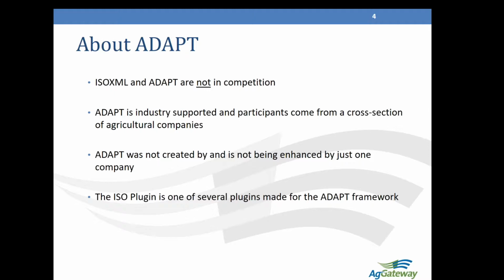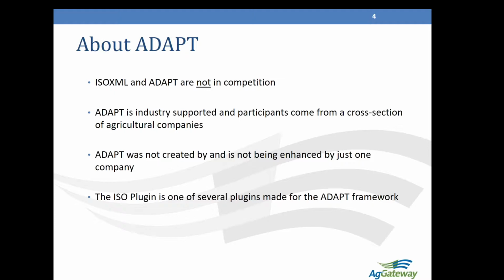ADAPT is industry supported, and its participants come from a cross-section of agricultural companies. ADAPT wasn't created by, and it's not being enhanced by just one company, right? It's not a blue thing or a green thing or a red thing. It's a collaboration of many, many companies.